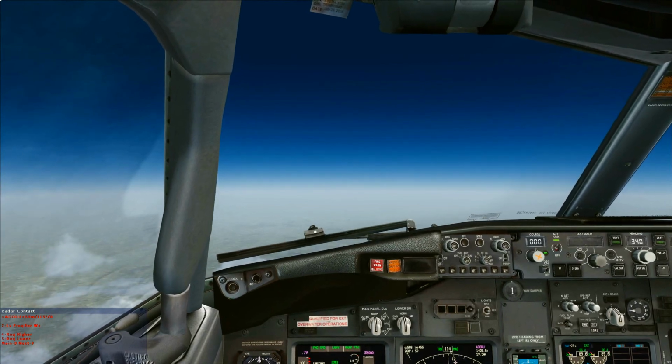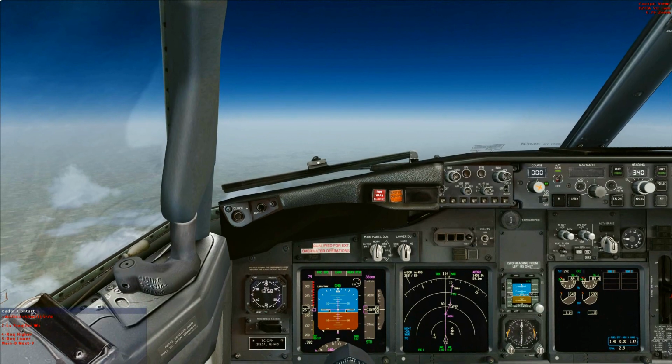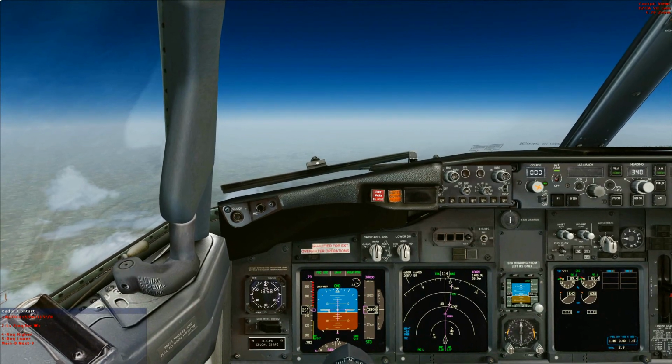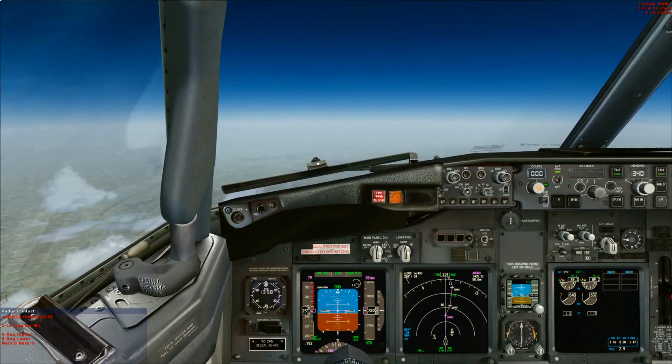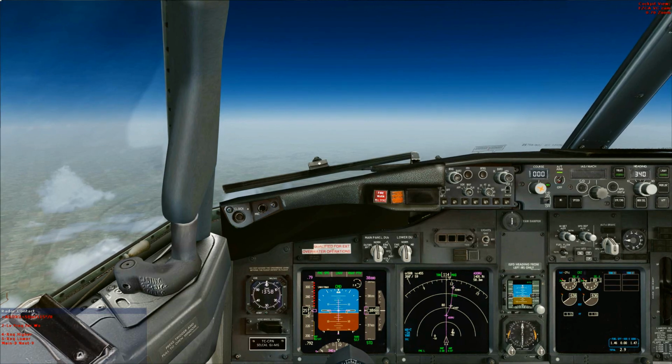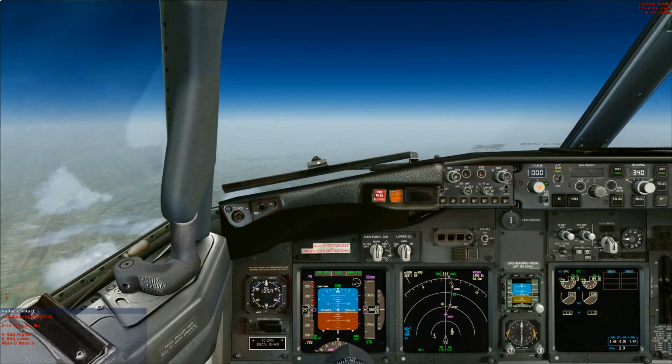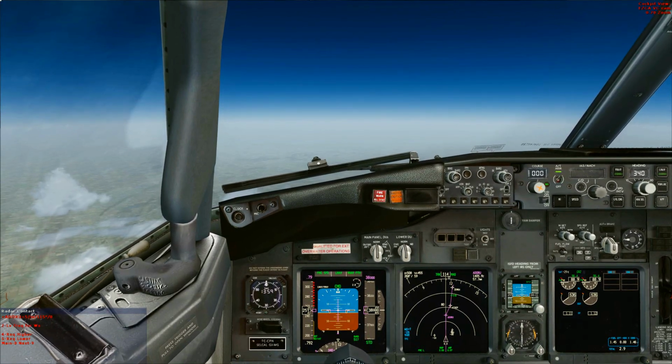Ladies and gentlemen, from the cockpit again, this is your captain. I hope you have enjoyed your flight so far. We will be starting our descent toward our destination in just a few moments. So please return to your seats and fasten your seat belts in preparation for landing. Thank you.